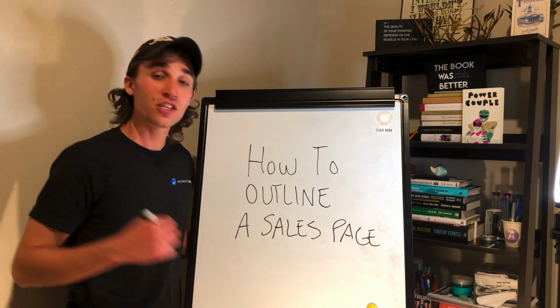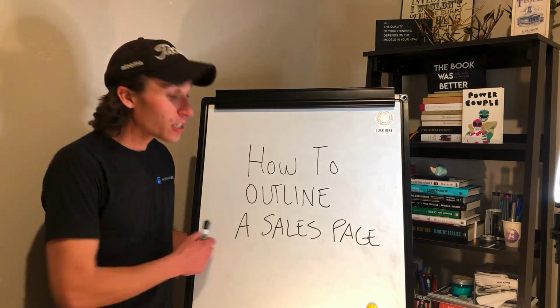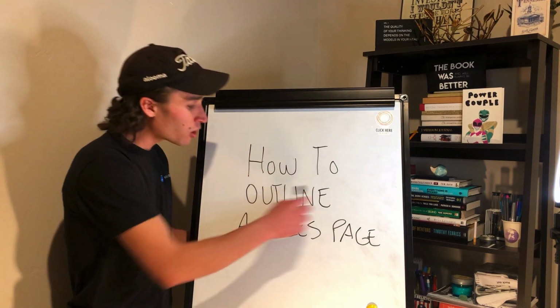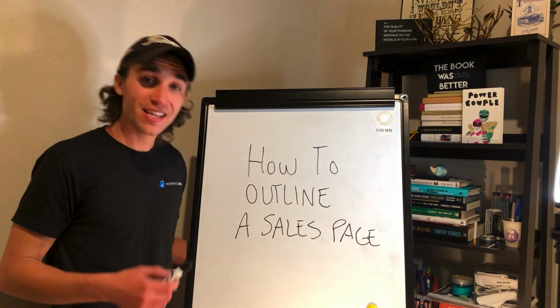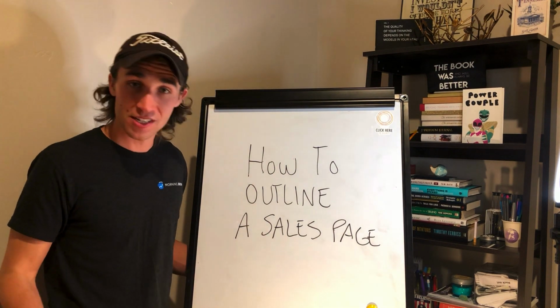So how do you outline a successful sales page? What are the essential parts you need to have to create a page that converts at 20, 30, 50%, or even higher? And where do we come up with the words for this page so that it goes on to generate tens of thousands, hundreds of thousands, even millions of dollars in sales?